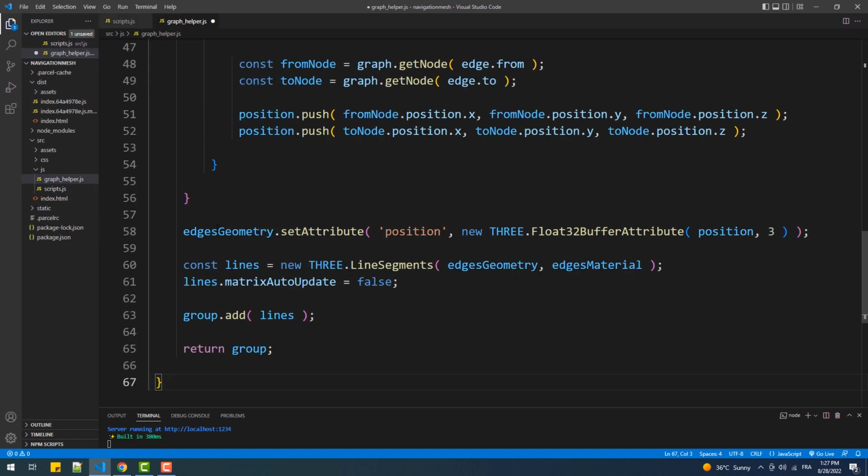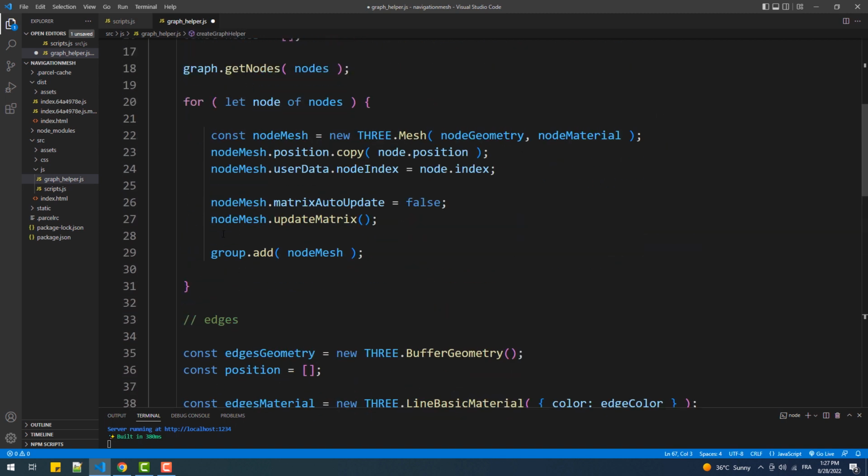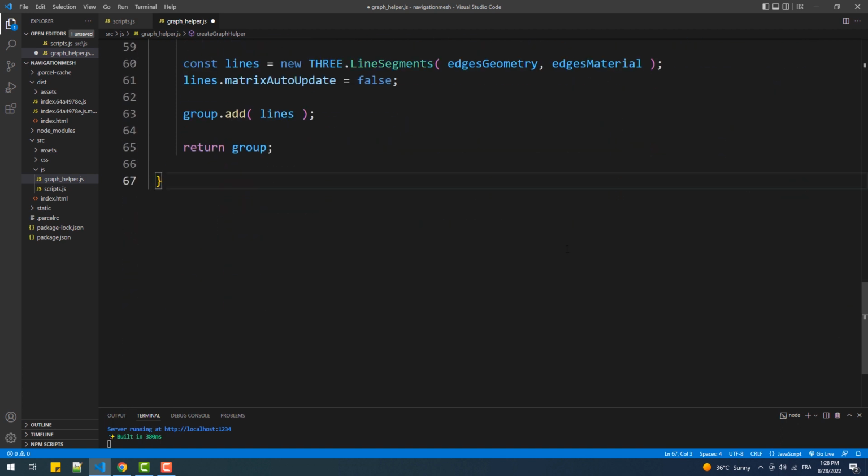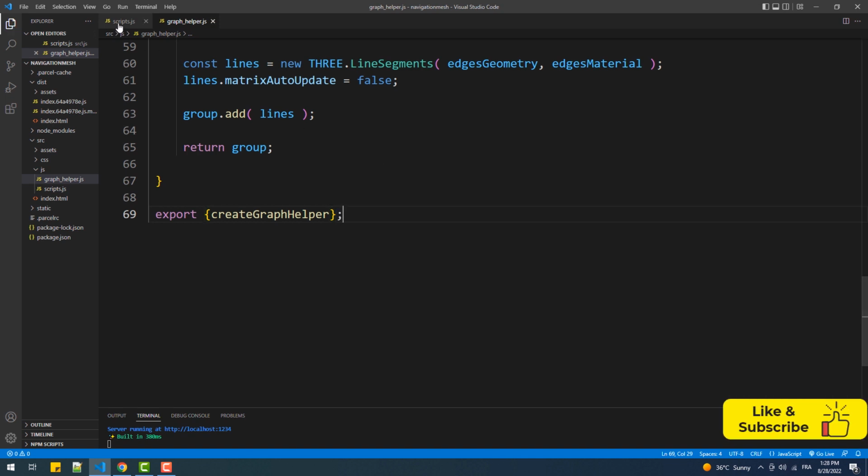Next, we'll fix the path to Three.js and export the create graph helper function. Now we are going to import it within our main file.